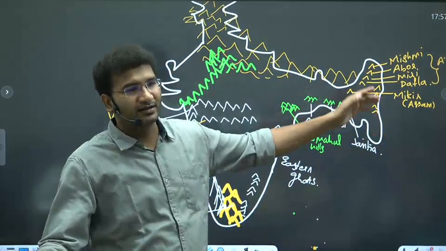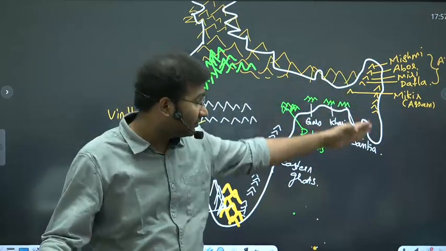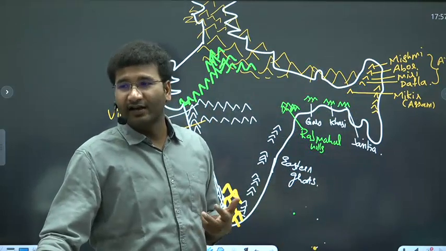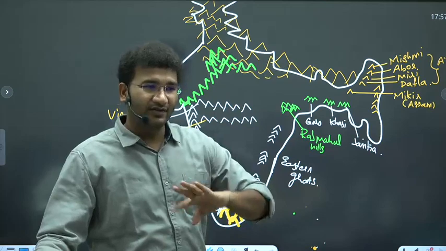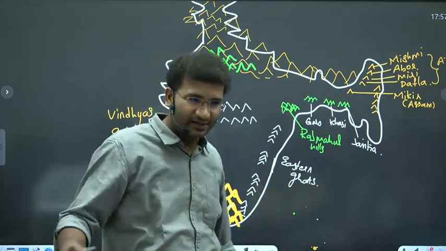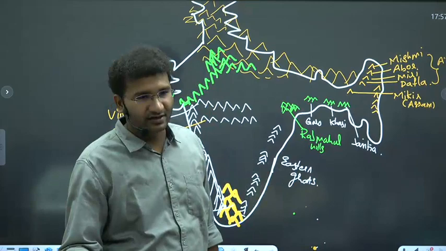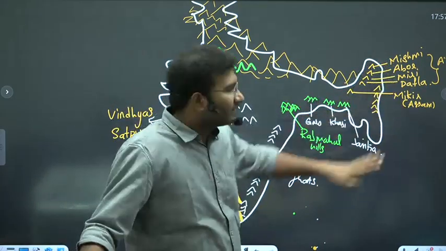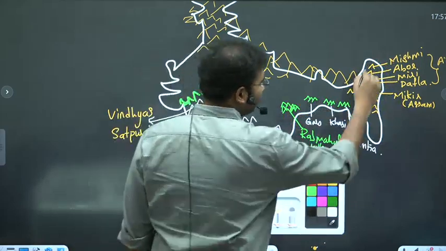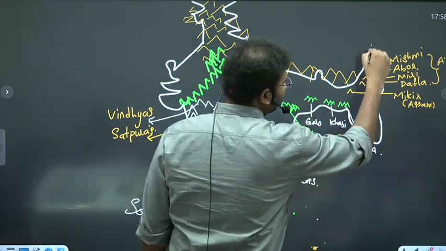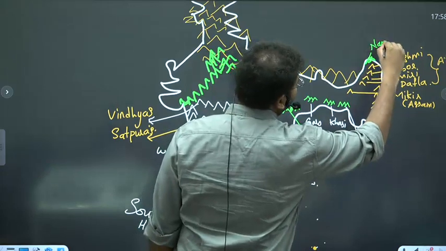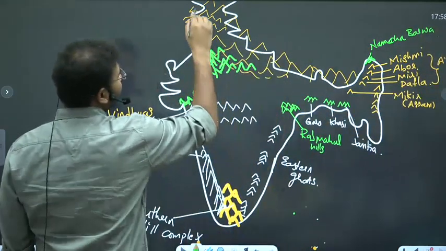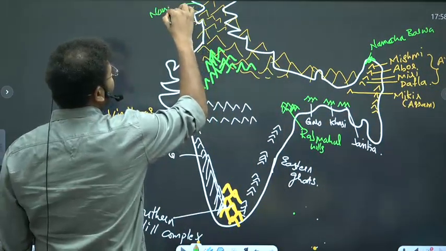They are extended Himalayas. It is also said that the extension of the Himalayas can also be called the Andaman Nicobars. But there are 2 different theories. Andaman Nicobars is also formed because of the oceanic plate and the continental plate rise, ocean convergence. So they are also an extended part of the Himalayas. And in the north, you will find a hill by the name Nanga Parbat. Sorry, it is Namcha Barwa. Namcha Barwa here is the easternmost part of the Himalayas, and here you will find Nanga Parbat.